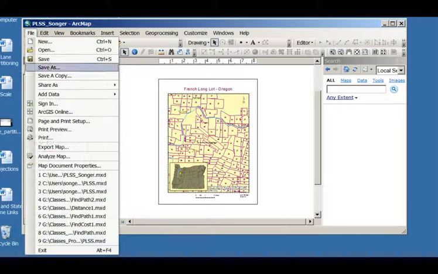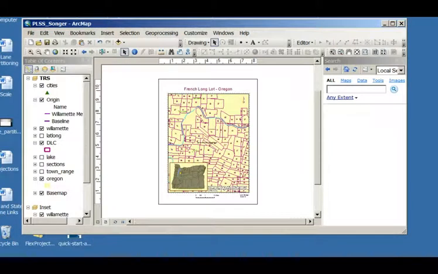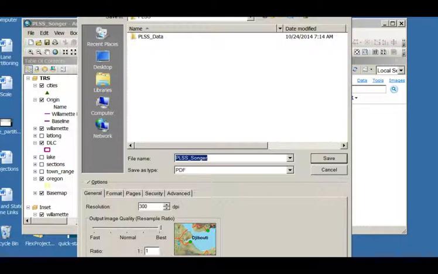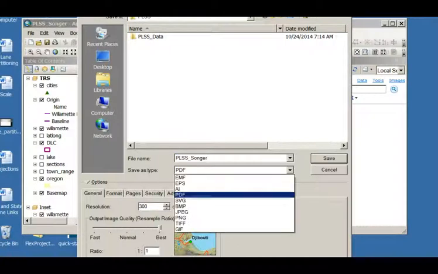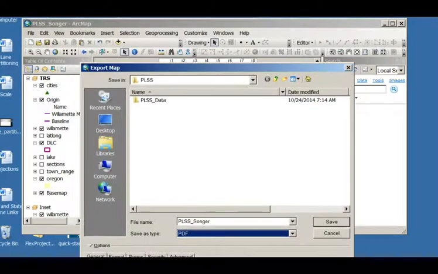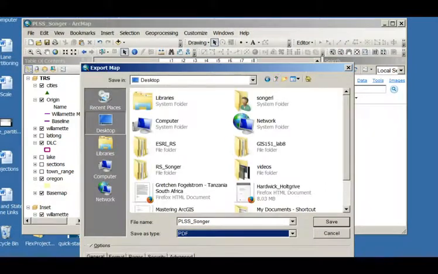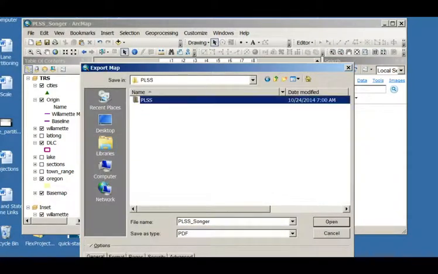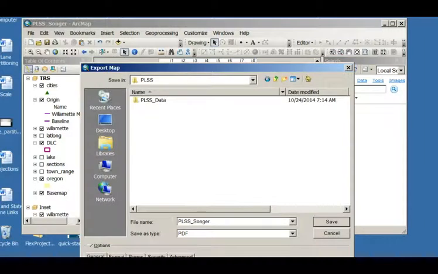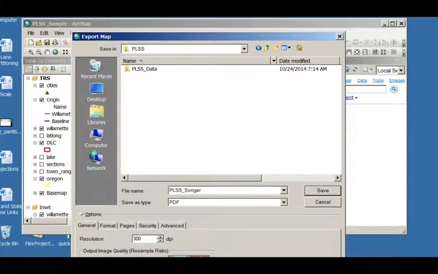Now that I have a map and my MXD, I'm going to export that map as a PDF. Because I choose PDF all the time, apparently it's learned and it's defaulted to PDF. Yours may default to something else. So you want to use this save as type, make sure you pick PDF, and then make sure that you are in the correct folder. And you're not going to see any other documents because what this is looking for is PDFs. So you don't have any PDFs in here right now. So you're going to save that.